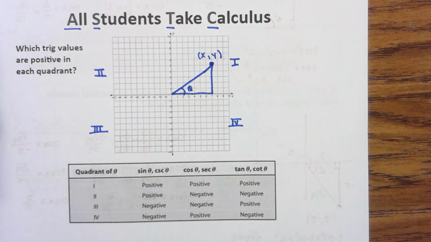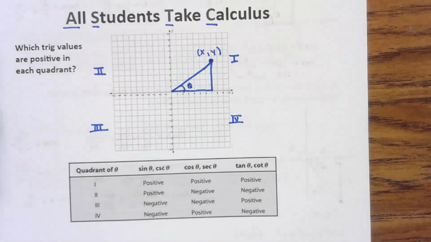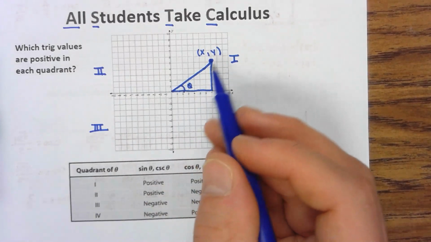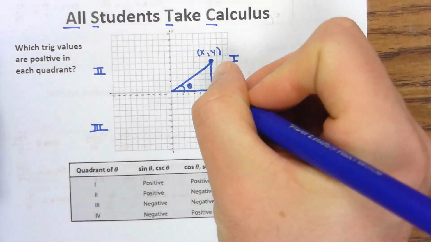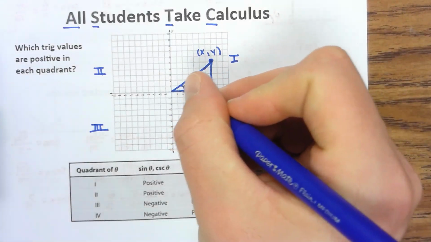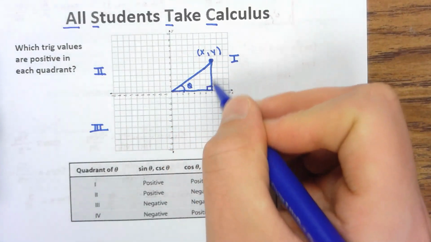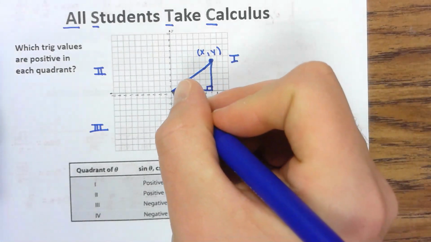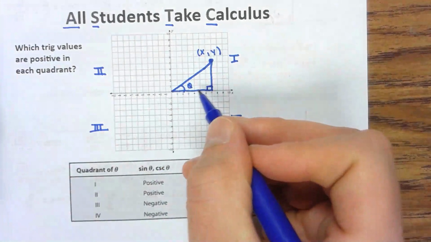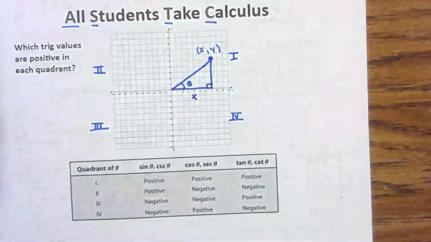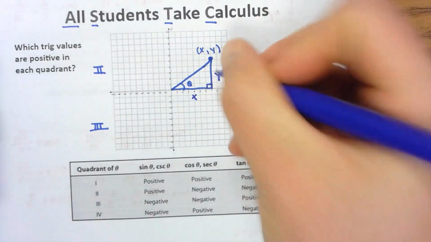When we get to that specific point x comma y, remember we built those triangles more as a way to work through the problem. I told us that the triangles aren't real because a lot of times we get negative values, and that's going to happen. So even though we can use the triangles, they're not always necessarily real and valid triangles. But with this, if I use this triangle based on this point here, we agree based on our work from yesterday that this horizontal leg is equal to the x coordinate, and this vertical leg is equal to the y coordinate.